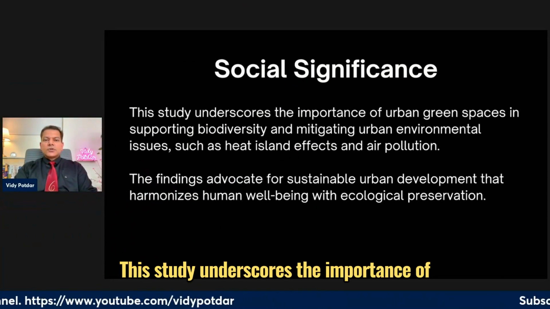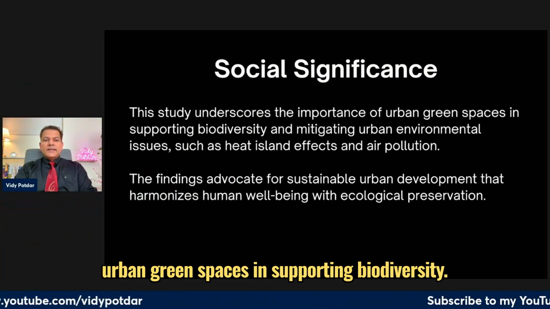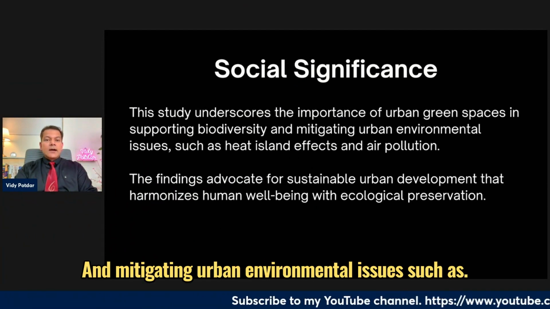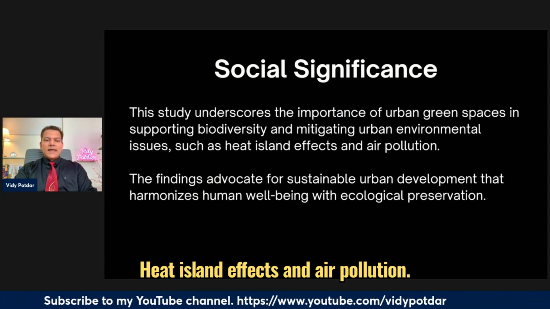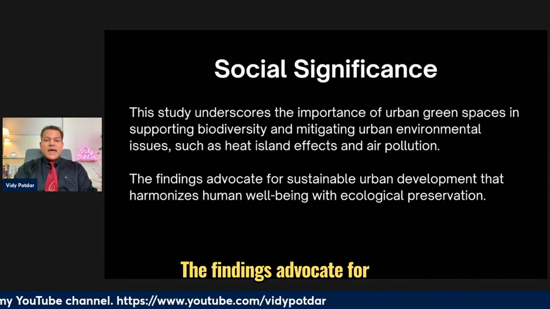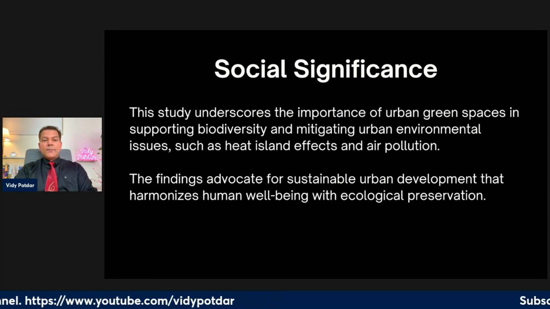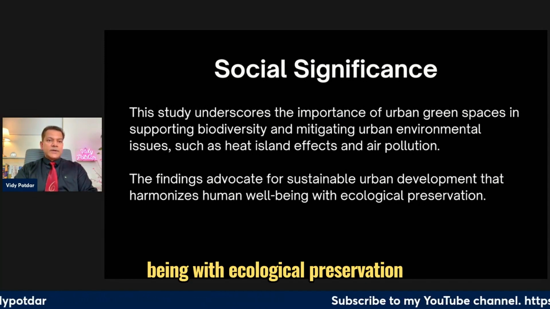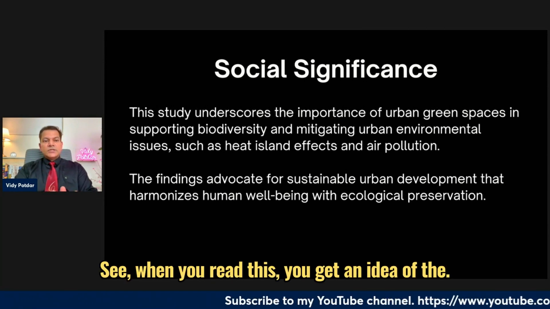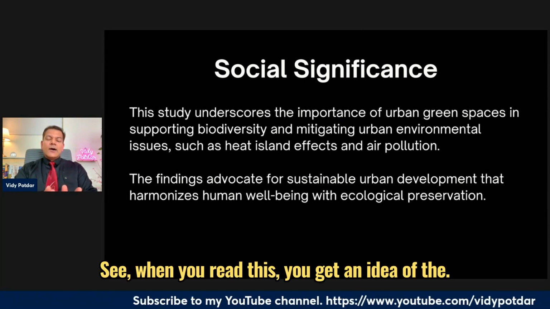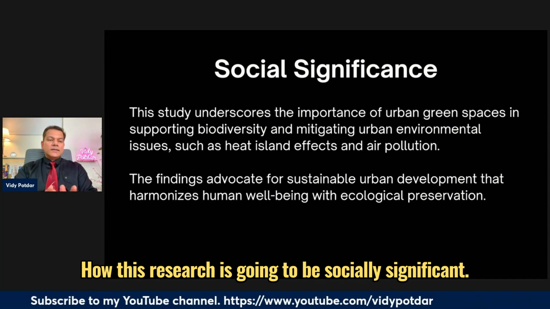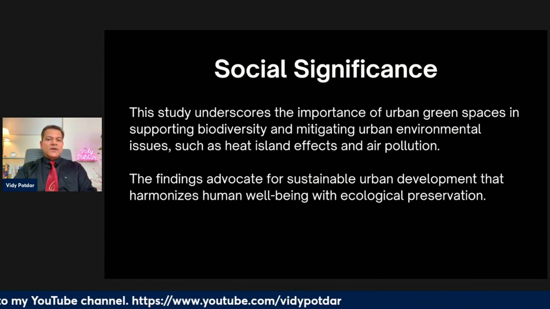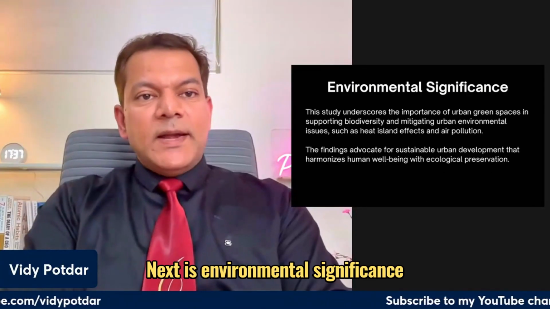This study underscores the importance of urban green spaces in supporting biodiversity and mitigating urban environmental issues such as heat island effects and air pollution. The findings advocate for sustainable urban development that harmonizes human well-being with ecological preservation. So see, when you read this, you get an idea of how this research is going to be socially significant as well.